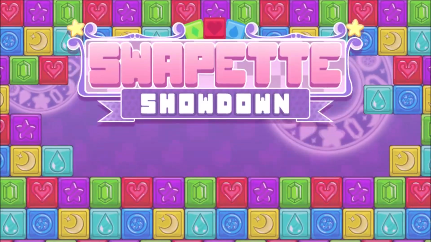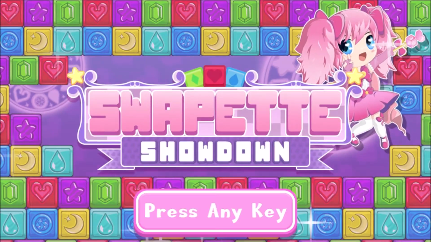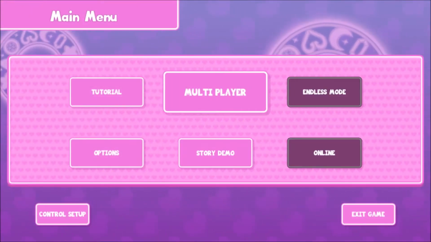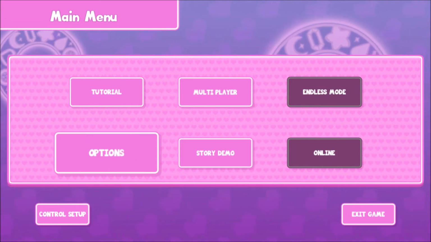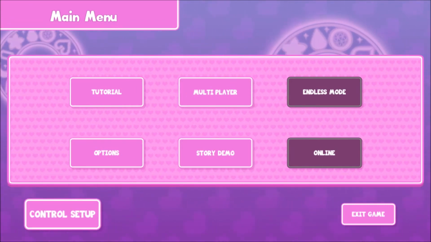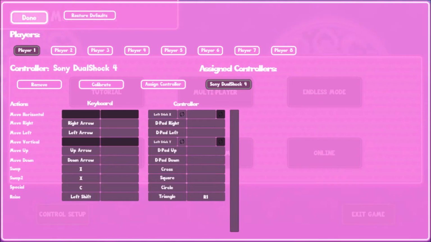So they're already in the game, so I'm just going to go to the main menu, and I'm going to move over here to the controller setup section. On the controller section, we've got player 1. I already have my Sony PS4 controller set up, so it shows me to have my keyboard and controller. Now here's something to keep in mind: only player 1 can be the keyboard. That's just how it's set up currently in the code and our controller setup.